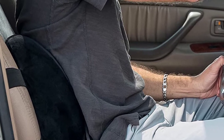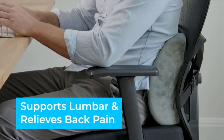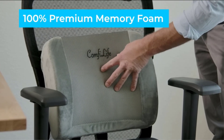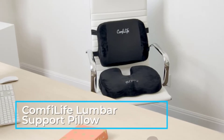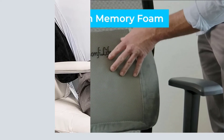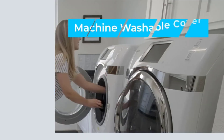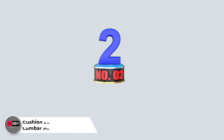This lumbar pillow also comes with a removable cover that can be washed and two extension straps to fit bulkier car seats. The portable ComfyLife orthopedic cushion comes in two colors, black and gray, which could be a suitable fit for most car interiors. Do take note that the foam's consistency changes depending on the temperature around you — on hot days the pillow softens, on cold nights it stiffens up. This lumbar support pillow should be used at room temperature to ensure optimal performance. Recommended by many chiropractors for lumbar support, this pillow is an excellent choice for those who spend a lot of time sitting down or those who just want to improve their posture.